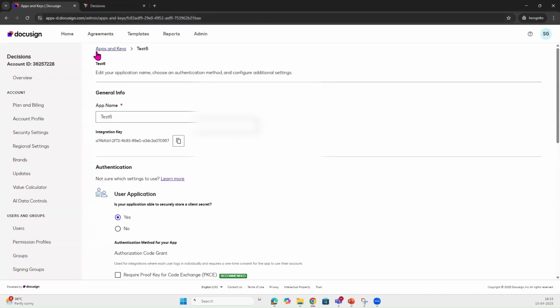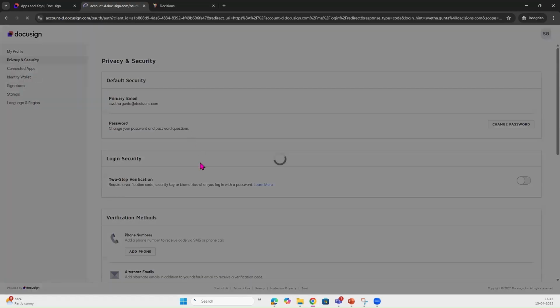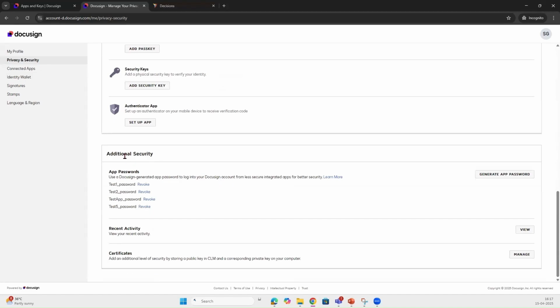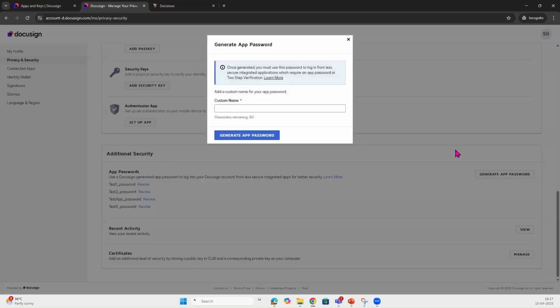For the app password, access your profile using the icon on the top right and click on Manage Profile. Click on the Privacy and Security. Scroll down to the Additional Security section where you can generate an app password.